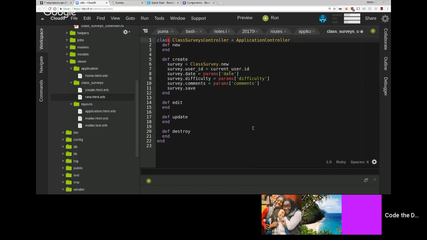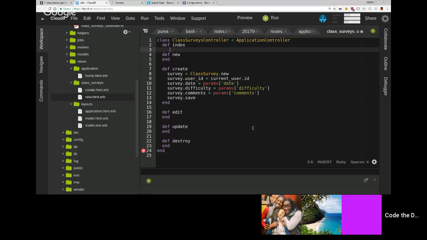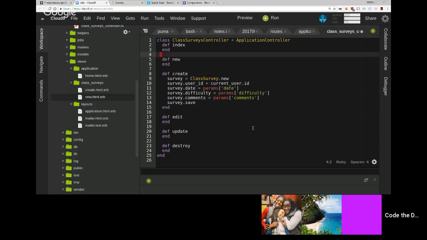And then there's also another one called index. And that one is to list all the items that are created. So in this case, it would be a list of all the surveys.